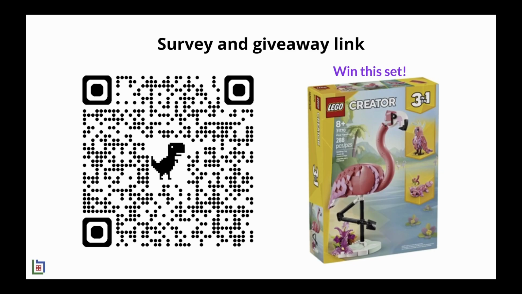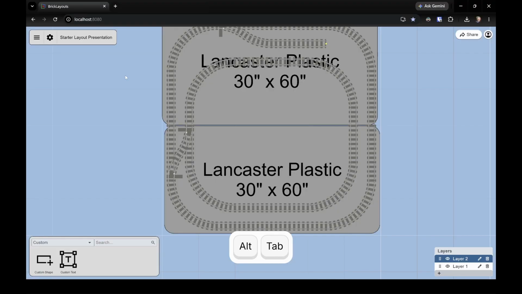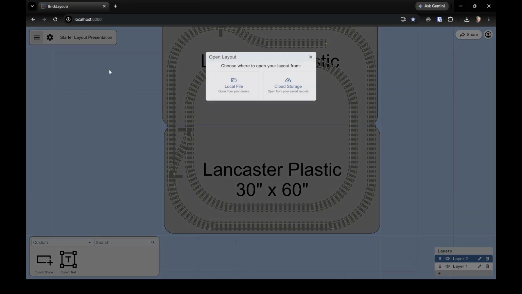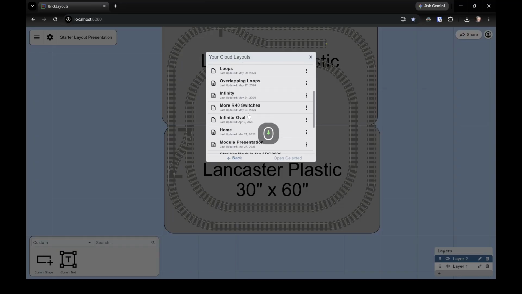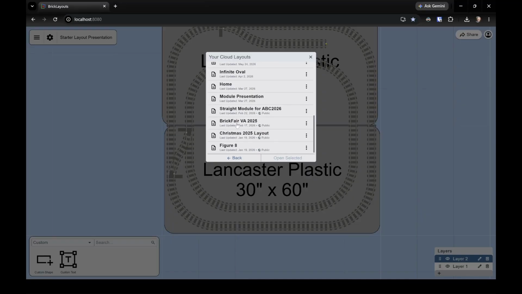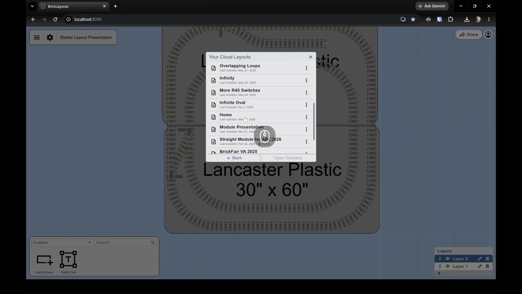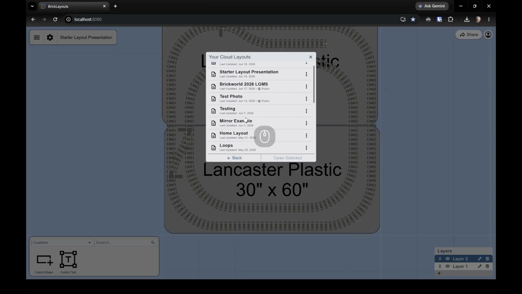Sure. Yeah, really quickly, I can show you one that I have that's an older LGMS display. If the Wi-Fi works. They didn't download that one ahead of time. Actually, I'm not sure where I put that one.